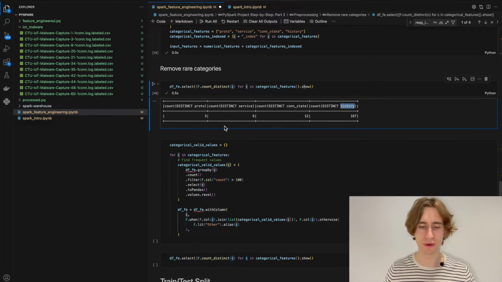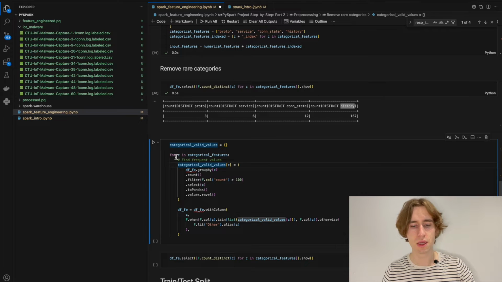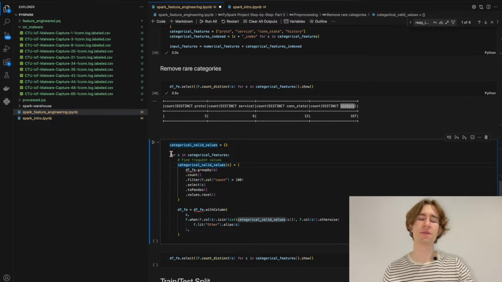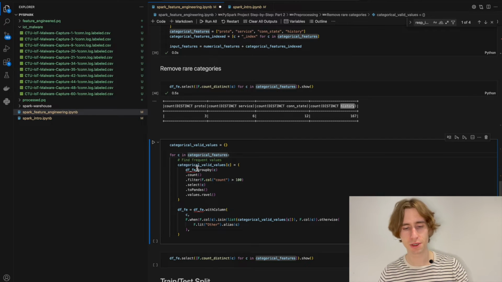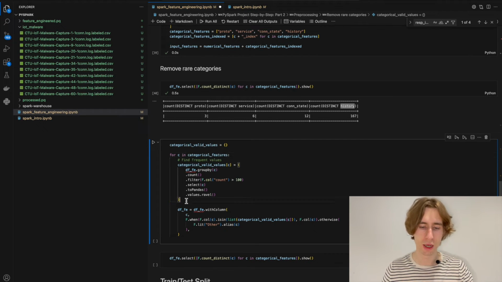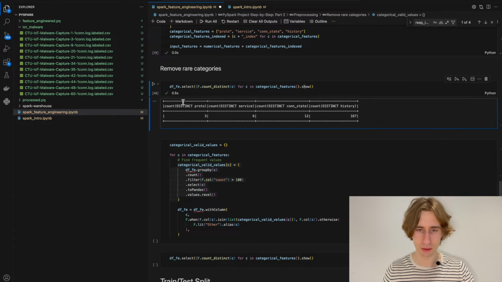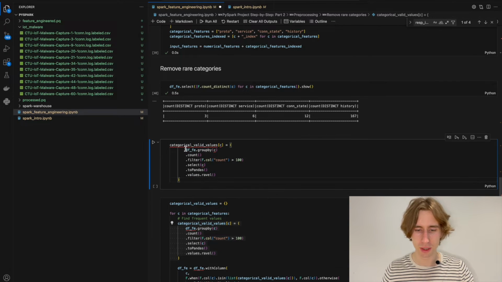And how do we define the rare categories? I'm finding the infrequent categories by first of all finding what are the frequent ones. And here I'm doing this by iterating over the categorical features and then doing some logic here. You can copy paste it to see what exactly it's doing. I can maybe show it to you on an example of one feature.